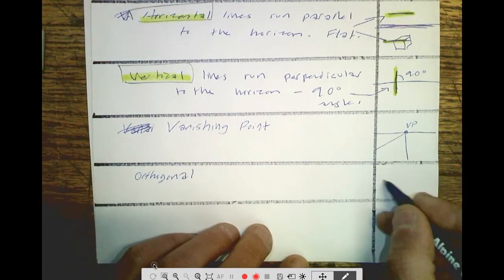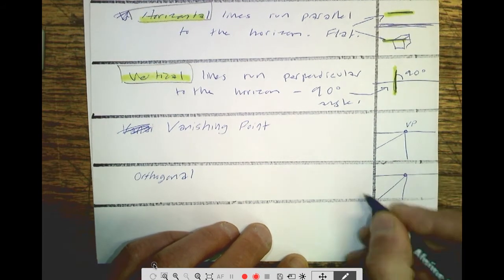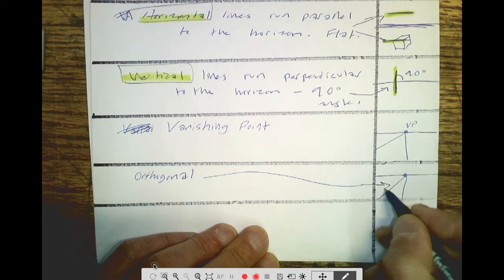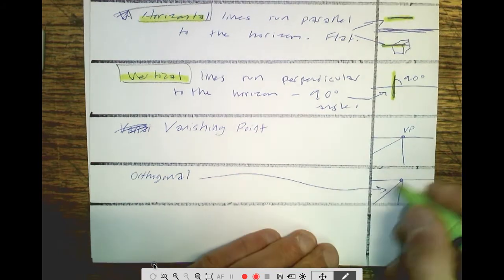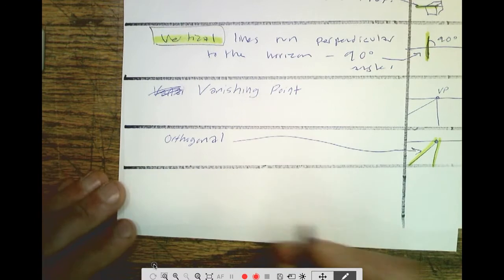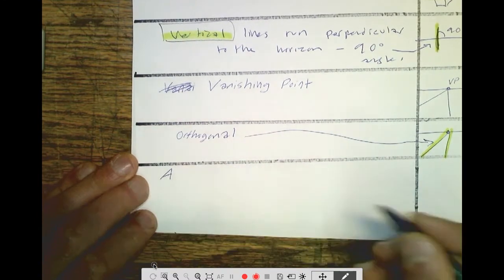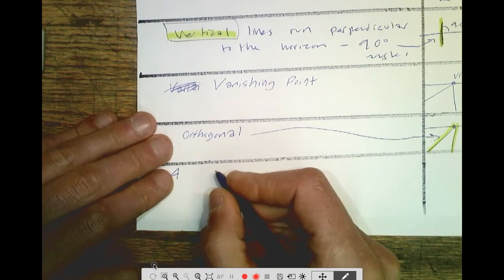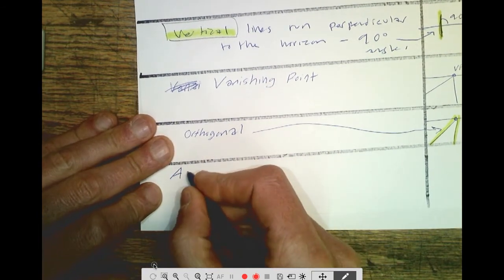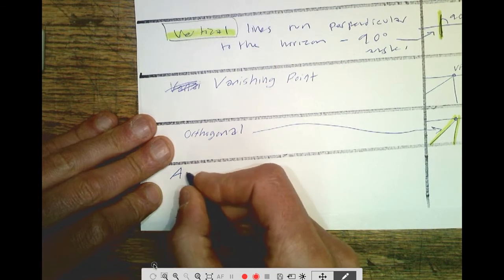The next one is an orthogonal. And the orthogonals are the lines that are converging towards the vanishing point, like so. This last one, I'm going to write down the whole definition for you. And this is a different kind of perspective. Now, we're probably not going to use this in the project that we do, but I want you to be aware of it so you know there's more than one type of perspective technique in drawing.